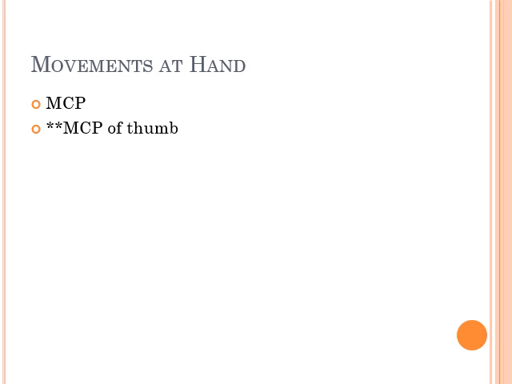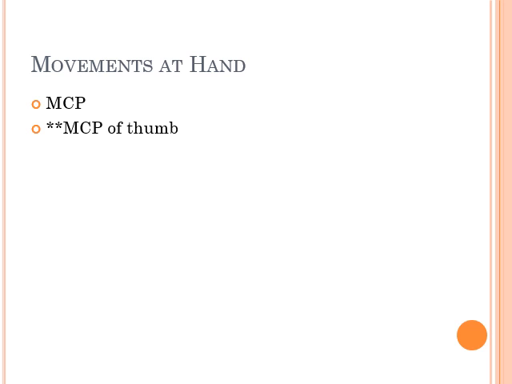The metacarpal phalangeal joint at the thumb only has 1 degree freedom of motion. It's actually a hinge joint, okay? Now, if you say, well, but the thumb could adduct and abduct, here's what I want you to do. Take your hand, grasp your first metacarpal. Don't let it move, okay? Now, you can still flex and extend your thumb, but try to adduct it and abduct it. Notice that you can't do it, all right? So you can't adduct and abduct your thumb when you grasp that first metacarpal.